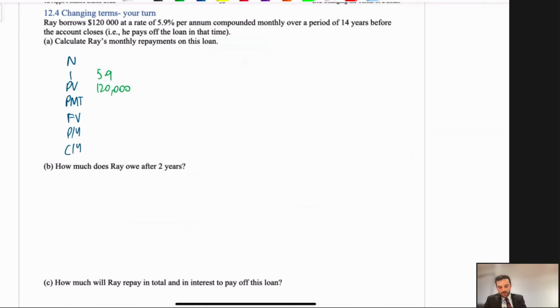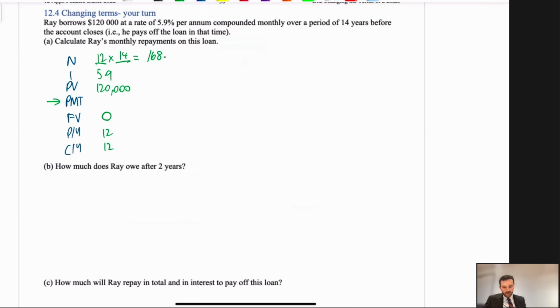We're working out payments. I'm going to draw an arrow to show we're going to solve for that. FV is going to be 0, he's paying off the loan. The payments per year in this case and the compounds per year look like they're both 12. And now we need to work out N. So payments per year is 12, and how long is this going to go on for? 14 years. Now your ClassPad's able to handle that, but I believe it's 168.